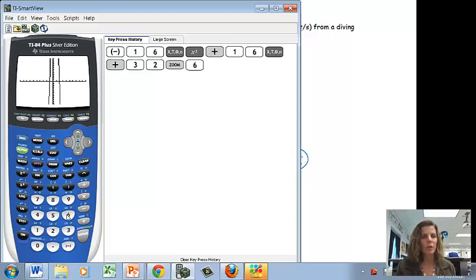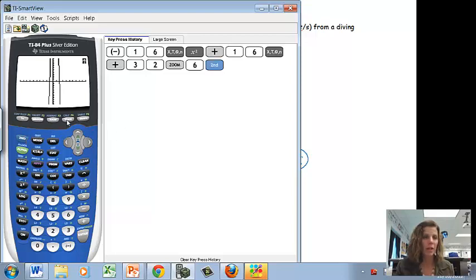And we want to basically know where does the diver hit the water? And if you look at right here, the diver would technically hit the water over here and then again over on the right side. We're not concerned about the left side because that would be a negative time and we only deal with positive times. So we want to find out when does this hit the water? When would that equal zero? So what we're going to do is use the zero function of our calculator. If you don't remember that, we're going to go to second calc. We're going to choose option two, which is the zero.